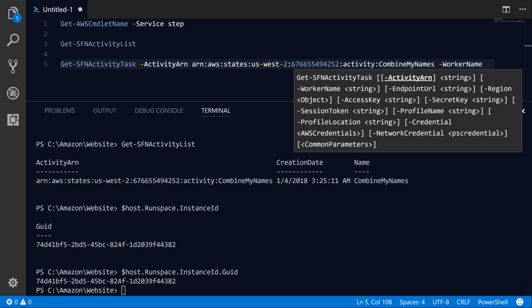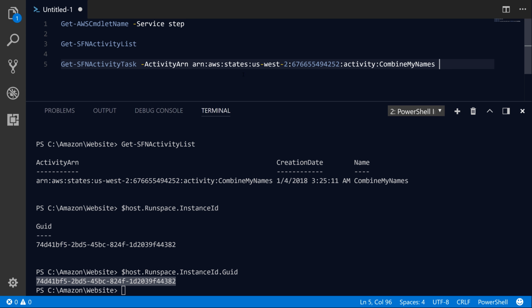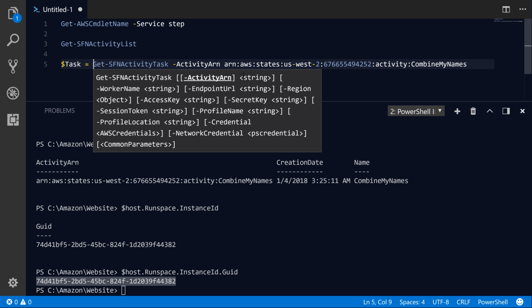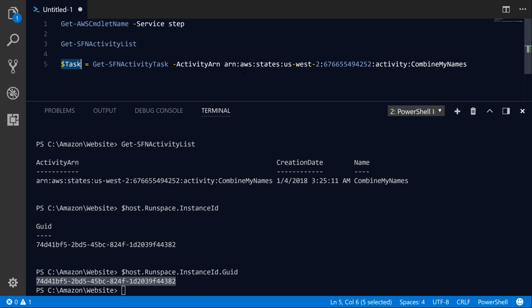So if you had an error occur, you could trace this particular execution or this task that was processed to a particular worker and then trace that back to a particular host, in case that host died or something like that. So what we need to do is, when we get this task off the queue, make sure that we assign it to a variable.